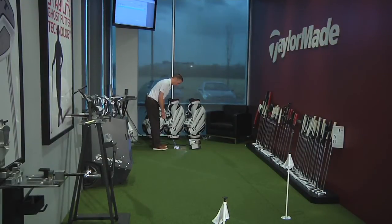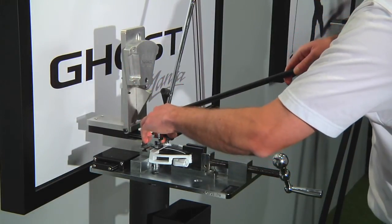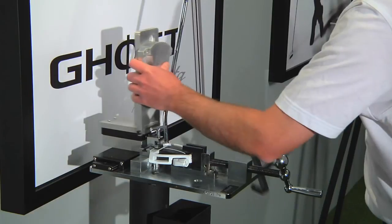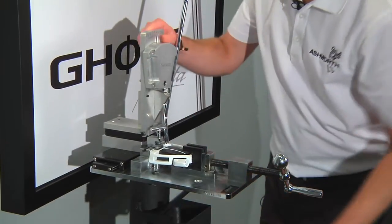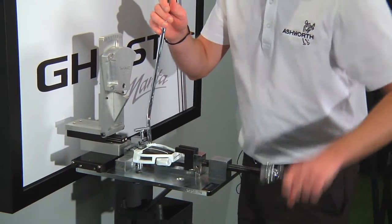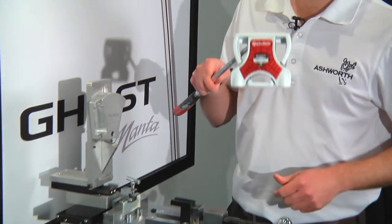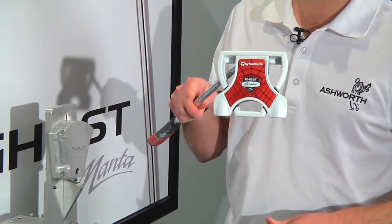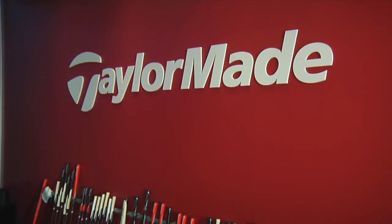We even went through the putting — you even have a putting fitting thing here as well. Correct. And I think that's almost one of the sleeper categories when we talk about fitting. Half your shots are on the putting green usually — more than half for me. We spend a lot of time on the putter here, and I think we do a really great job of being able to figure out not just what putter to use, but how to set it up: what length, what lie angle, what loft. A lot of people don't even know that there's loft on the putter, and it really plays a big role in how well the ball comes off the face. And then from there, obviously, head shapes, face balances — all kinds of different variables that we can help the golfer figure out what's best for their game.